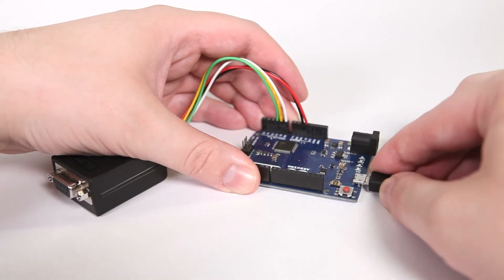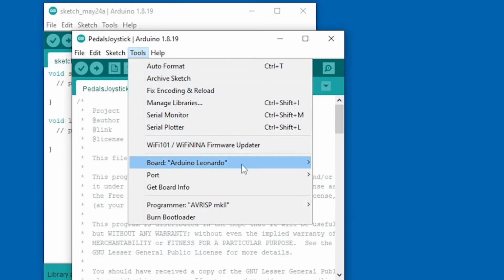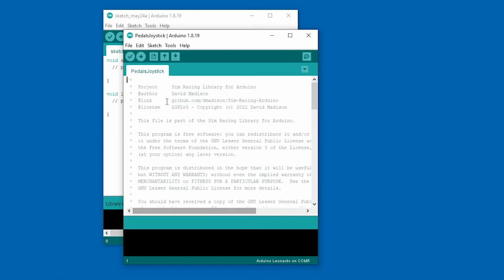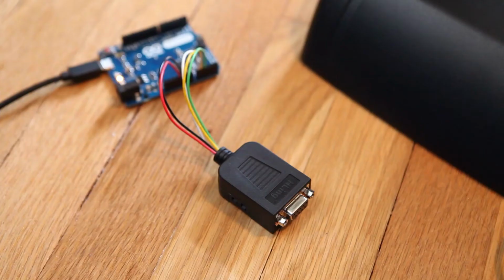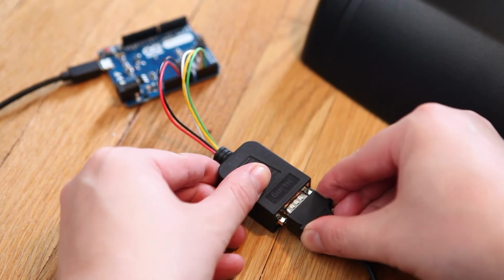Now we can plug in the adapter. Go to Tools, Port, and select the new serial port for the Leonardo. Then click the Upload button. The code will compile, upload to the board, and if everything is good, the screen will say, "Done uploading." The adapter is done. Now we can plug in the pedals and try them out.